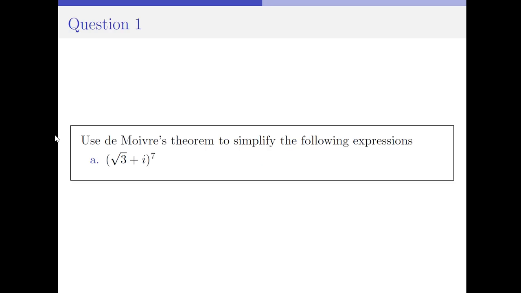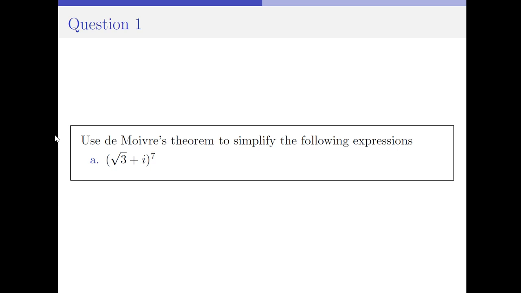So the first question we've been asked is to use De Moivre's theorem to simplify the following expression. The reason it says expressions here is because there's 2 examples. One is in the lecture examples and the solution of that, but it's much more complicated, so I would encourage you to do that in your own time, and if people have problems with it, email me and I'll do another video going through that one as well.